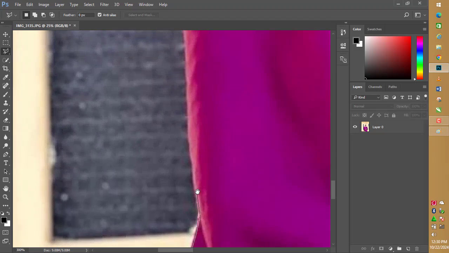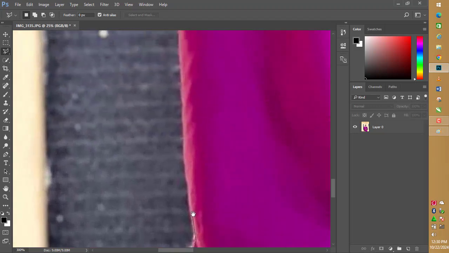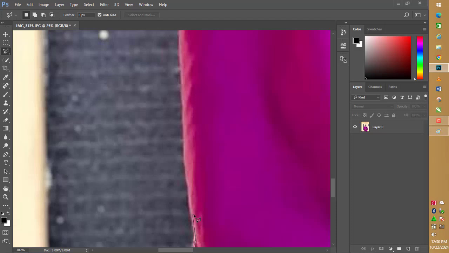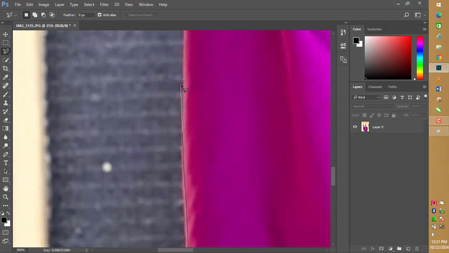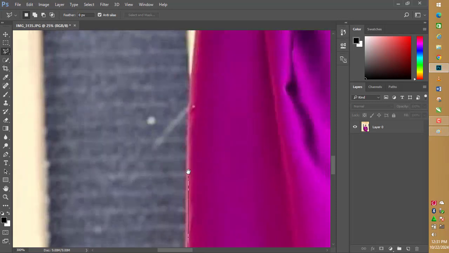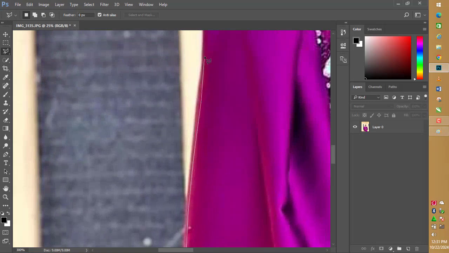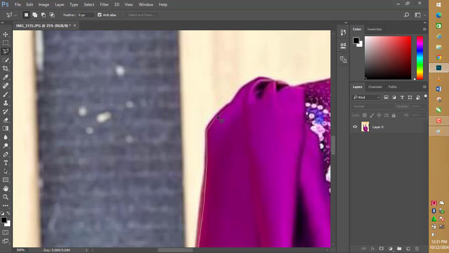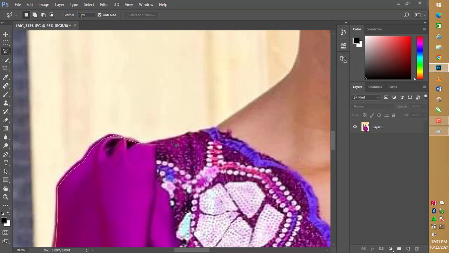Hope you get that. I first of all hold my space bar, then I hold my mouse on the left click, then I drag. So since I have dragged now, I release it. I release the space bar, then I continue cutting again. So the same process is applicable to virtually everything. So remember that the reason why I zoomed out this much is because I want to get a perfect picture cut.